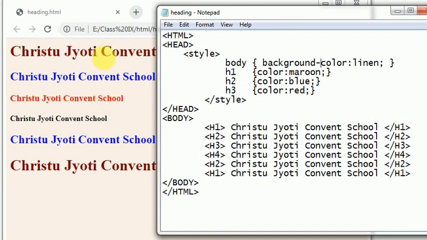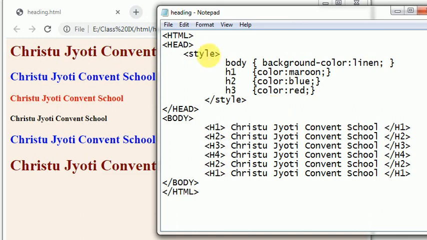This is the output. I didn't change anything inside the body tag. I simply added a style tag, and in the style I define h1, h2, h3, and wherever I am using h1 in my notepad, in one or two places, that effect automatically applies. Same with h2, in one or two places, so it automatically applies. That's the advantage of CSS.